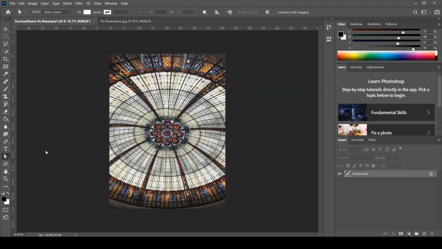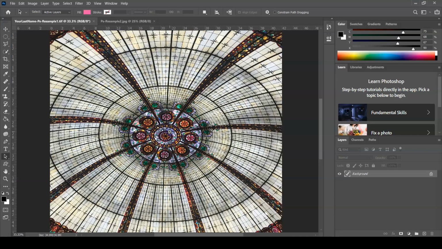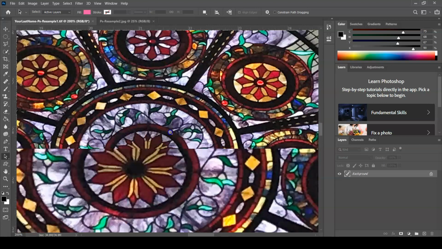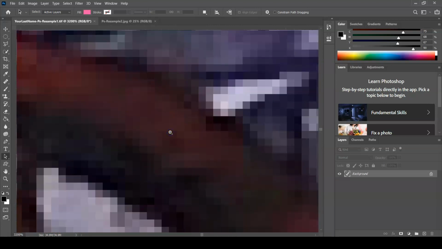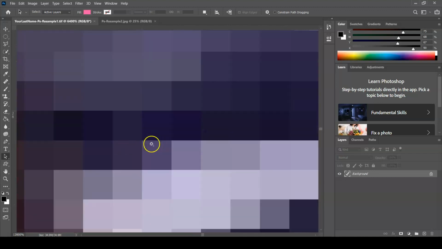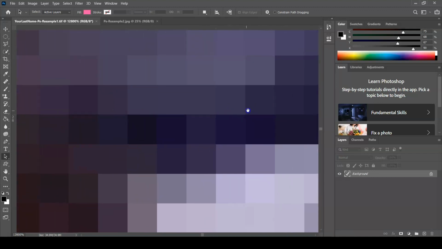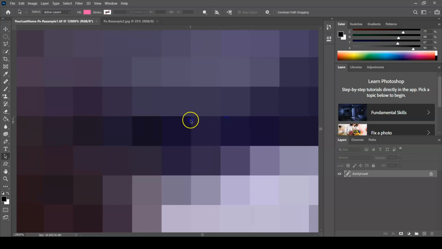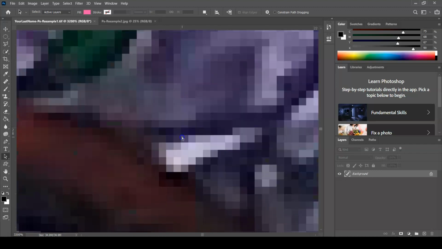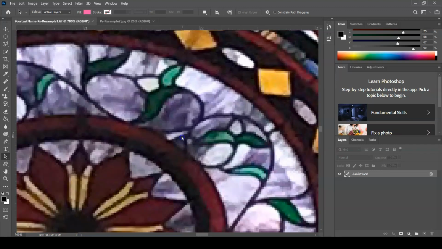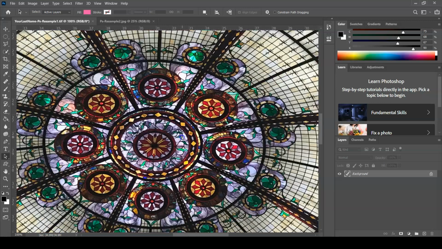Next, let's talk about pixels and image size and resolution. If I start to zoom in on the image, and I zoom in as far as it can take me, you can start to see the individual pixels that build up this image. Each one is filled with its own color, and looking at it this extremely close, it doesn't really look very good. I can't really make out the image. But as I zoom out, those pixels start to blend together to form the mosaic of your image.